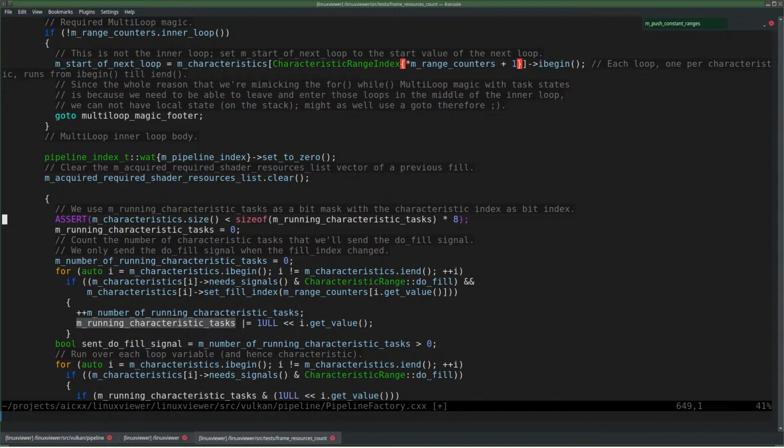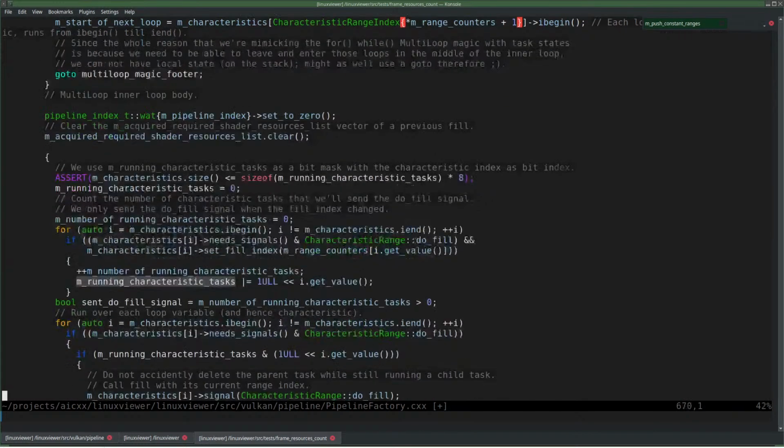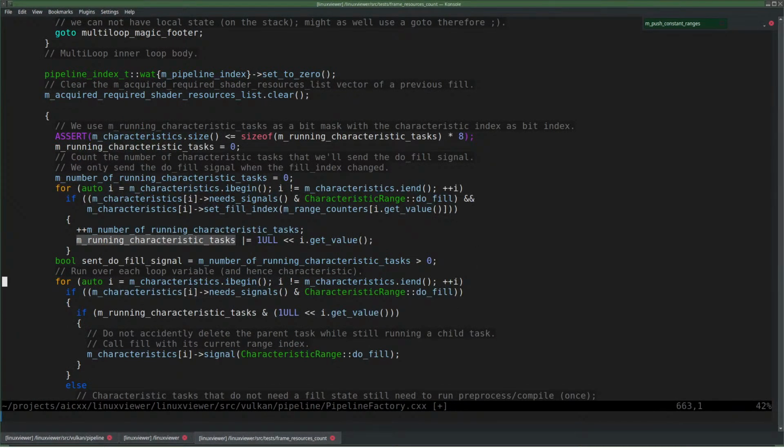I guess theoretically it's less than or equal, because it's an unsigned thing. I think even using the full 64-bit should still work. I wouldn't know why not.